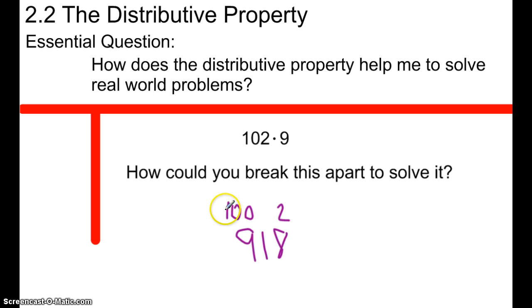Well, that's the distributive property right there, where you break some piece in and then they just distributed the 9 through to everything. So what we're going to do today, we're going to do some examples and then go back into your foldable to help this make more sense.